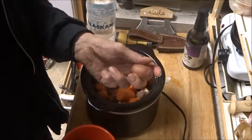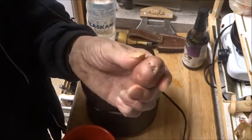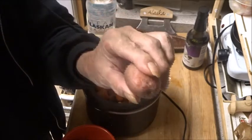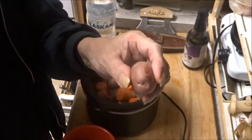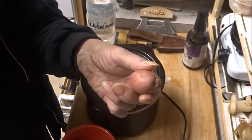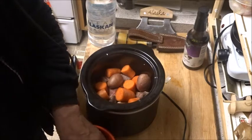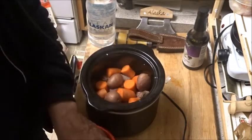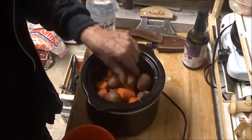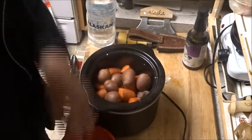All right, now I'm going to add some potatoes. I'm using baby potatoes, which are a little more expensive. But they look cool, they taste cool. They're a little more buttery than your typical potato. But you can use regular potatoes, quartered up. Grow your own potatoes and use those. All the veggies in here, pretty much, you can grow yourself. So in making your stew, a lot of it you should be able to supply for yourself, right?